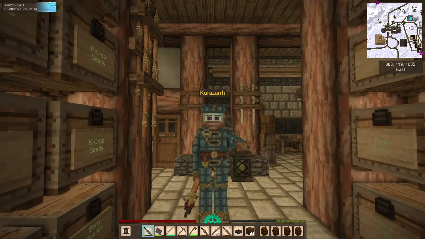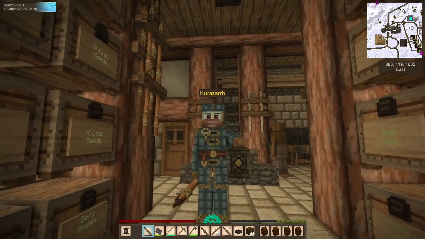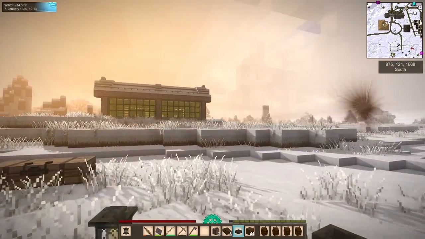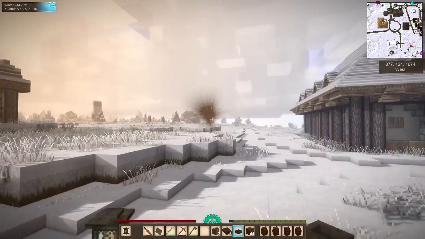But today isn't about adventures to find materials, today is about building. So let's talk about the structure that I want to build. The build that I've been thinking about, I kind of want to put right between where these two rifts are. Be perfect.